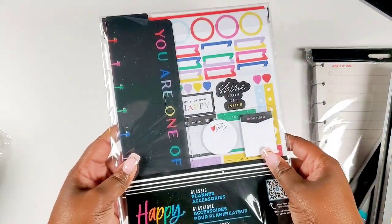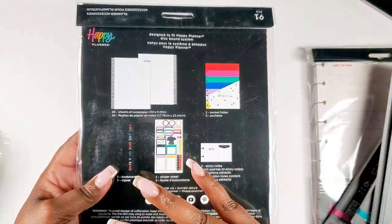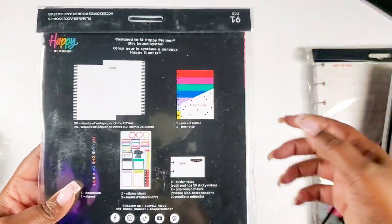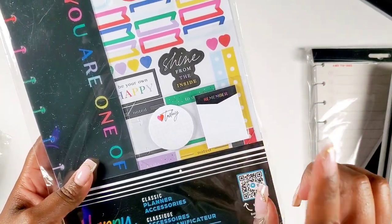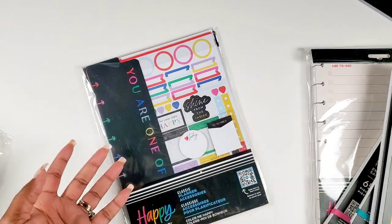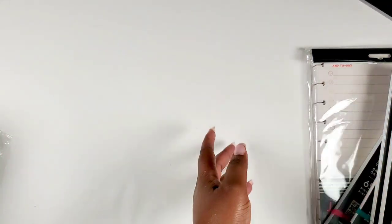Okay, so then we have an accessory pack, and I'm not sure what line it's from, y'all, because we all know with every release they try to give us a little bit of something for everybody. This is colorful, but we'll get something a little more neutral, like a neutral palette. I don't know what line this is from, but it is definitely cute, because another vibe I have is color with black and white. Look at this black bookmark. I love my accessory packs too, because I feel like it adds to the whole look of a planner.